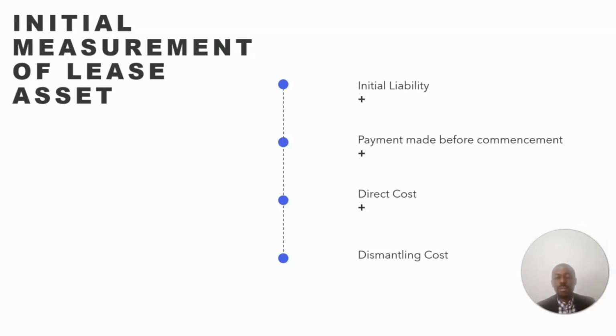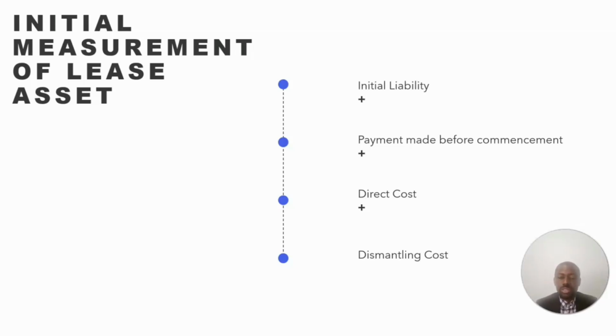That would have formed the lease liability in the previous slide. So that 2 million that I paid before commencement, if I want to now calculate the lease assets, I will add that 2 million to the lease liability to make it 5 million naira, so that my assets becomes 5 million. That 2 million is like a prepayment. Remember, prepayment is like part of your assets. So if I add the 2 million to the lease liability, that gives me the lease assets.